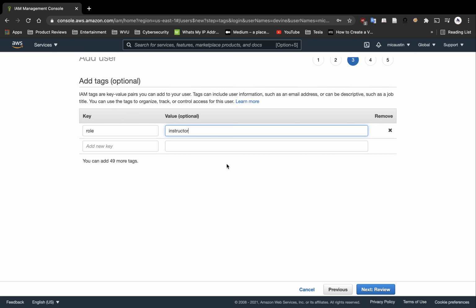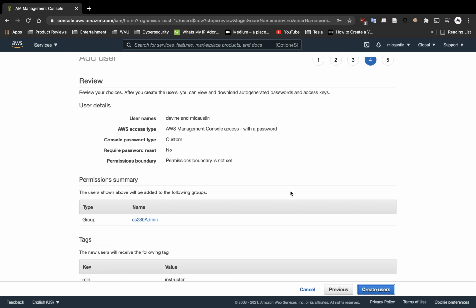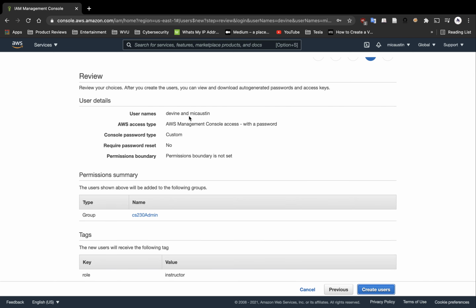You don't have to have anything here for the S3 bucket one. We're not going to have anything. But next I'm going to just review this. These are the usernames that I'm creating. It has a password for these. And don't worry about this permission boundary. That's if you want to kind of clip people's wings and set a hard limit on the capabilities that they have, the apps that they have access to, things like that. So they can only add so many things.